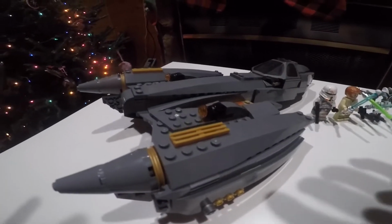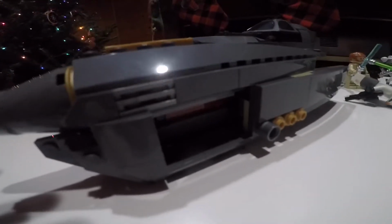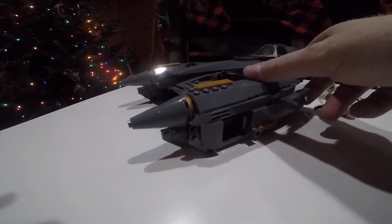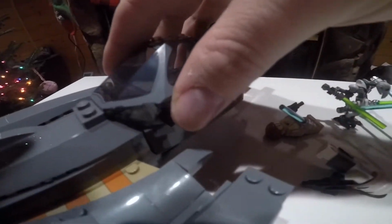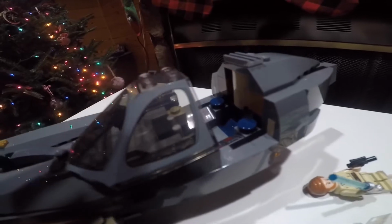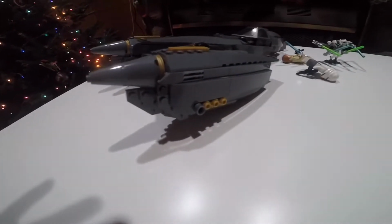But it does have a cool little storage compartment on the side here, as I knock over some minifigs, but you can store your extra pieces in there, your extra lightsabers and stuff that it comes with. Yeah, I'm just knocking over minifigs like crazy. You got a cool little cockpit right here, actually. That piece slides forward, which is different than most of them, and you can comfortably sit someone in there. You can fit General Grievous in there without his lightsabers, so that's pretty cool as well.